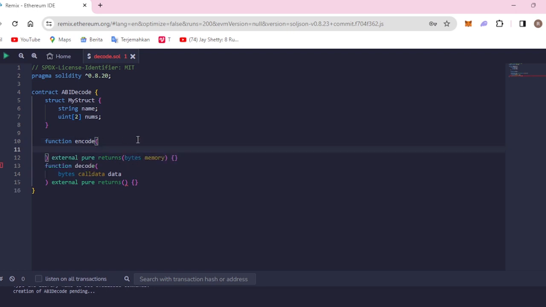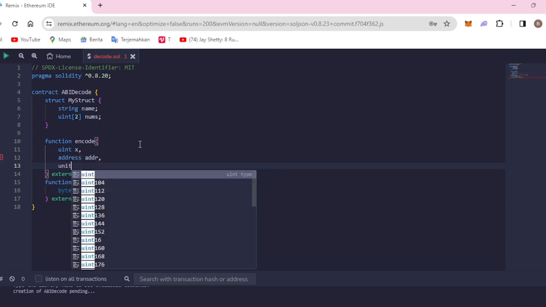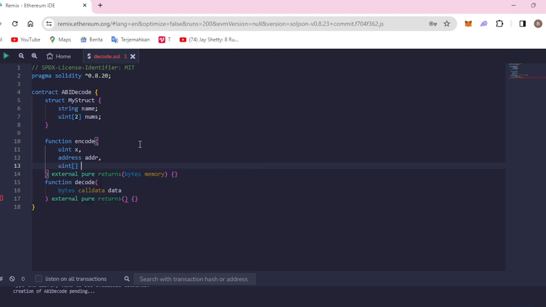Inside of this argument, fill up the data, and then we are going to use uint named x at first, then address named addr, and then uint array, empty array, and type arr, and don't forget to type calldata as the memory of the uint array.